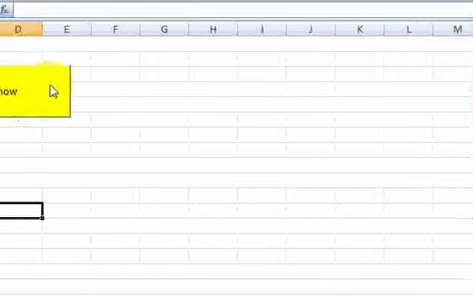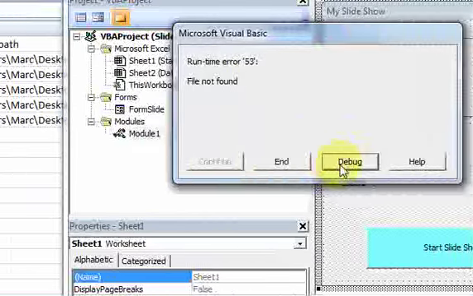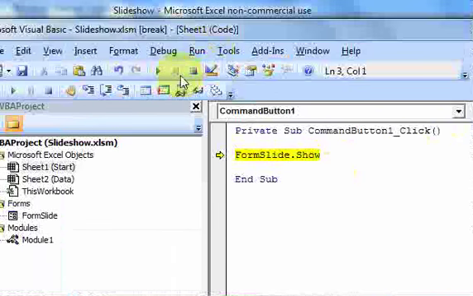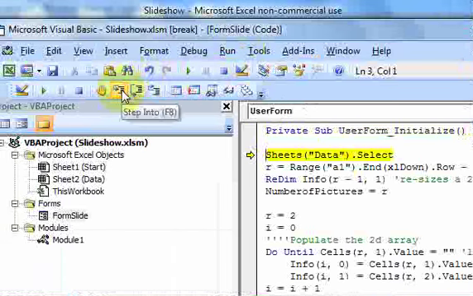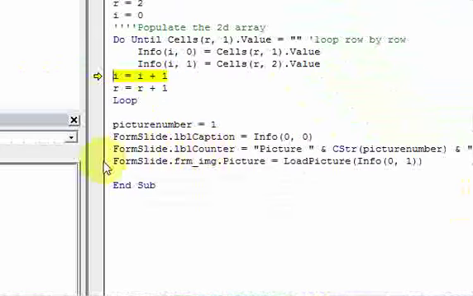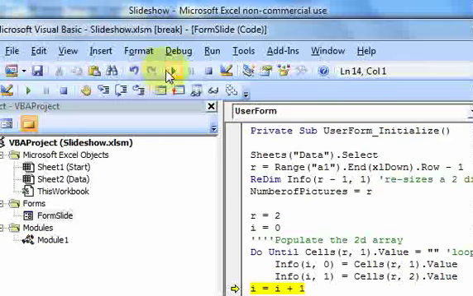So let's run this now. And I think we ran into a problem with the image down here. So let me just run that.